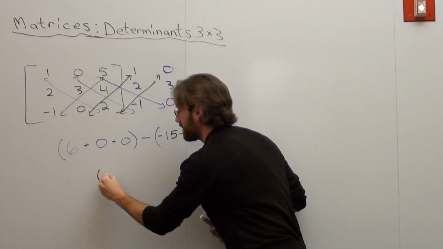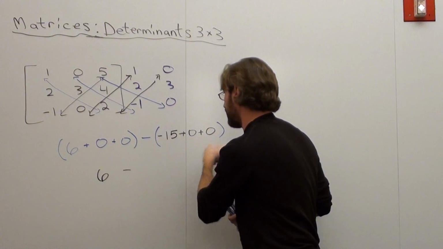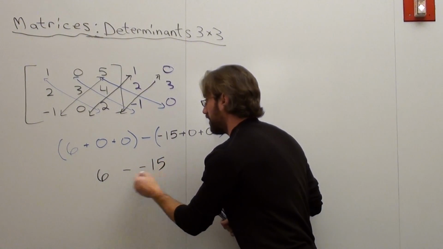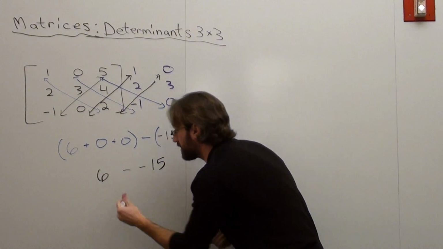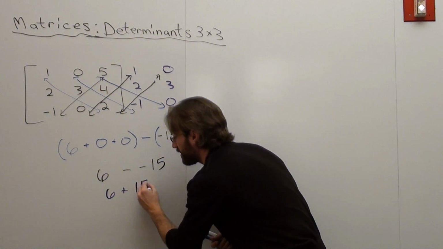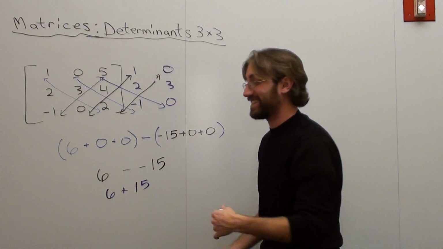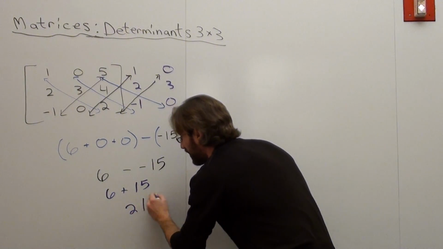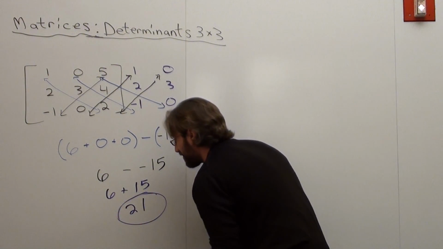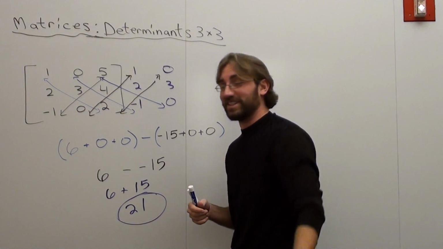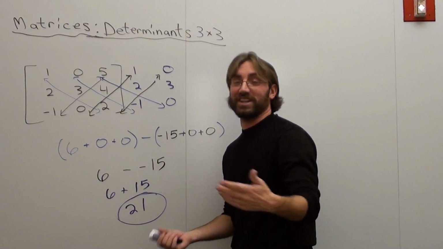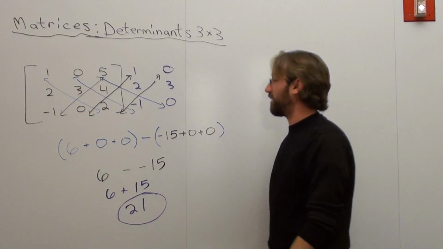6 plus 0 is 6. Subtracted by negative 15 plus that is negative 15. 2 negatives make a positive. Your answer is 6 plus 15. This is a terrible joke I tell whenever I get this as an answer. The answer is 21 Jump Street, which is a famous show with Richard Greco and the less famously known Johnny Depp. Nobody ever gets that reference because it's too old in my classes.